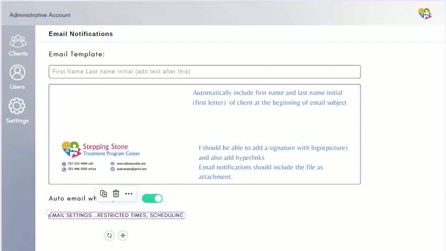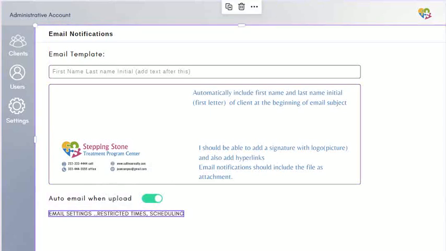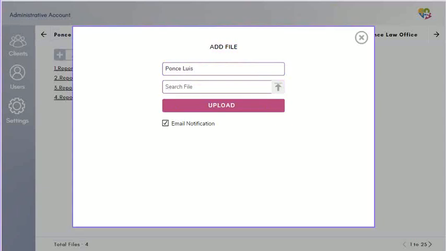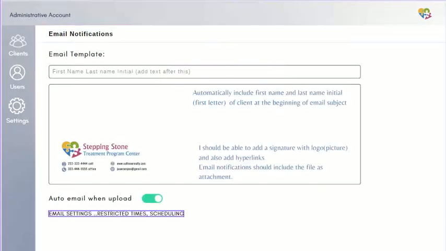Then I also wanted to, and this is something I haven't finished, but I can basically explain it. I will want some email settings to restrict certain times. So basically, if the upload occurs at a time that is restricted, the notification would not be sent until the next allowed time, right?